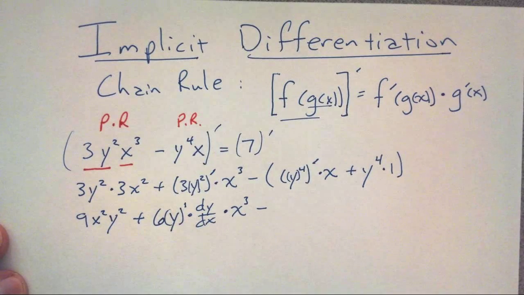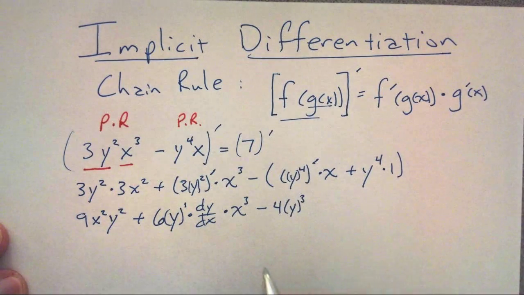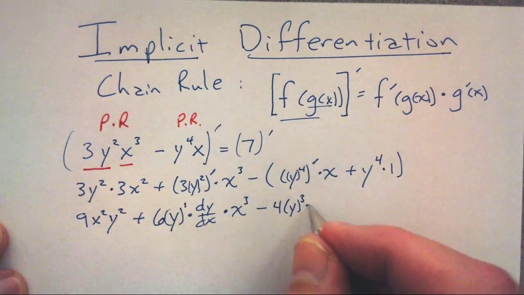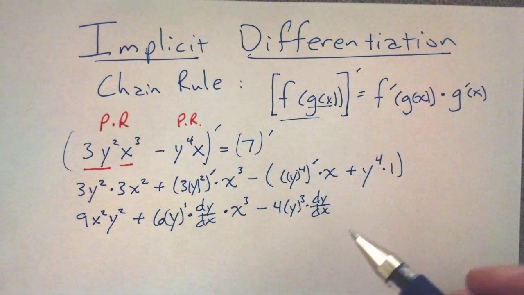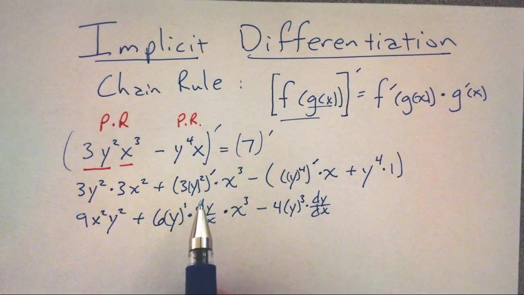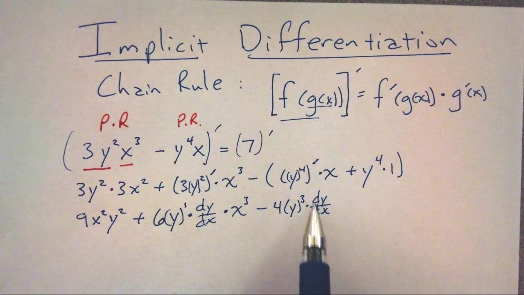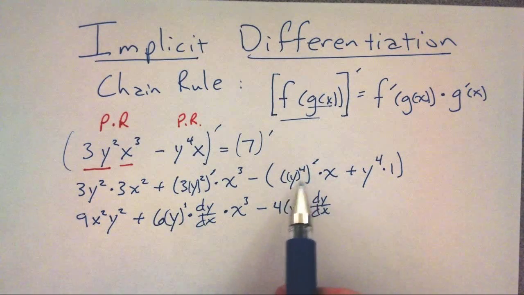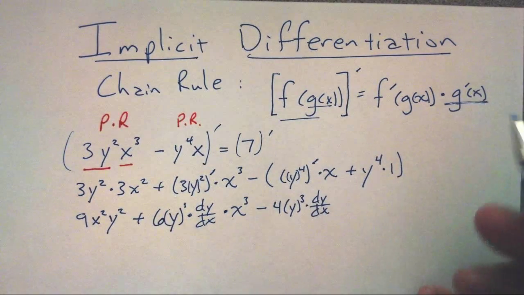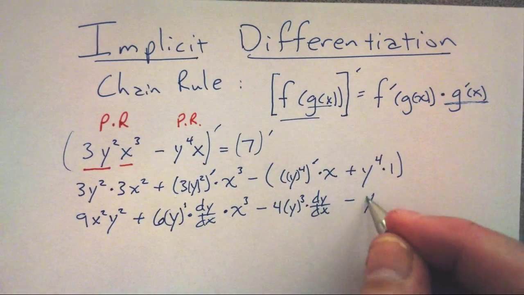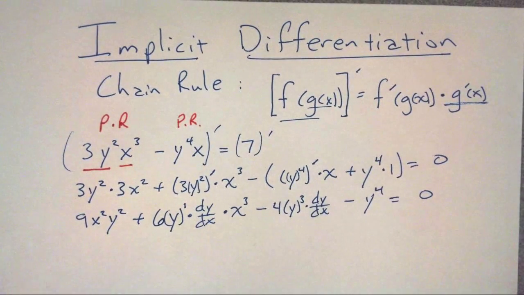So this is not just 4y cubed. It's the outside derivative, 4 of the inside function to the third, 4 something to the third, times the inside derivative. So what we're learning here is anytime we implicitly take the derivative with respect to x of a factor or a term that has a y in it, we're going to end up with a dy dx. That's the chain rule part. We have to take the derivative of this function after as part of the chain rule, just like we do right here. Okay, then I've got a minus y to the fourth. The derivative of 7 is 0, so equals 0.